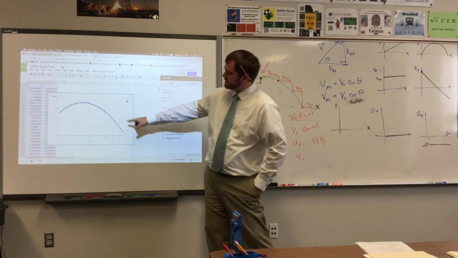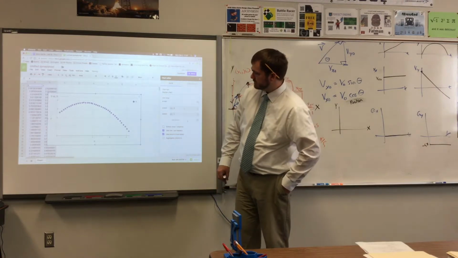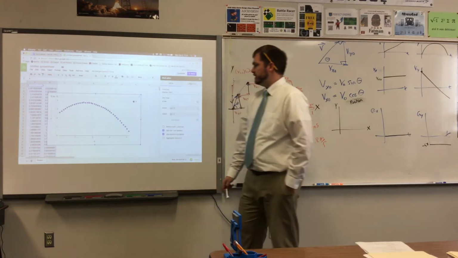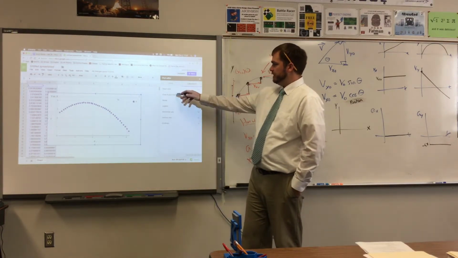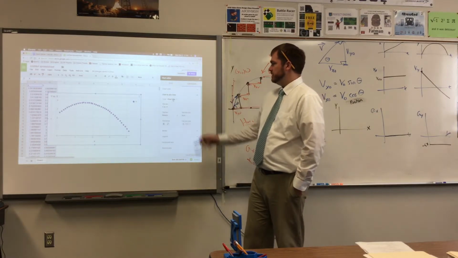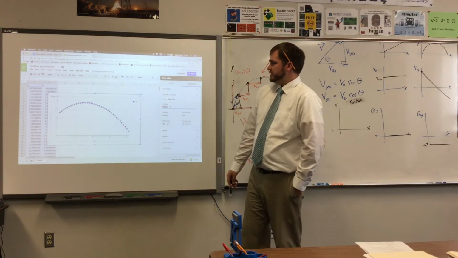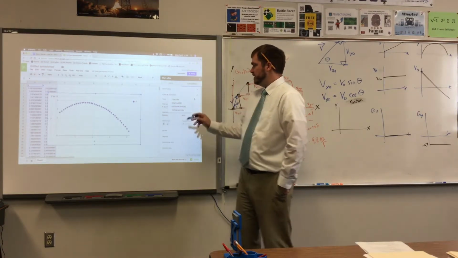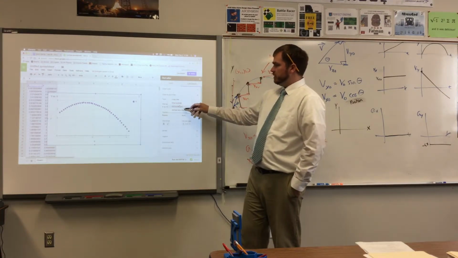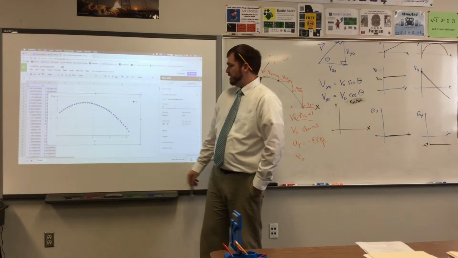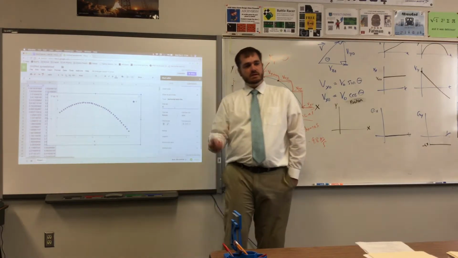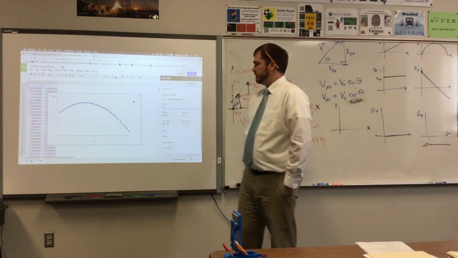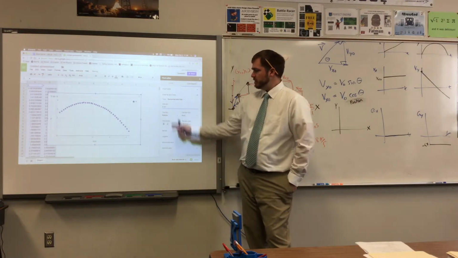There we go. Now doesn't that kind of look like what he drew? Yeah, because it left his hand, it went up, and then it came back down. Looks great. Let's go ahead and label some things here. So chart axis and title. Chart title, Y versus X. That's actually not a bad title because it has Y versus X. We don't need a subtitle. Let's go to horizontal axis. Label it X. That's good, but always, and this is a key sticking point here, give it the units. It was in meters, so we'll put meters right there.